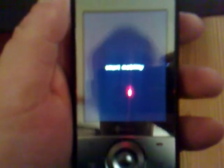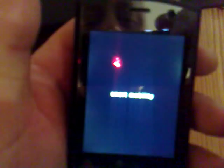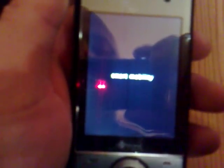I just put a 4 GB SIM card in. Sorry, I mean a micro SD card in. So 4 GB. So let's see how this phone looks like.